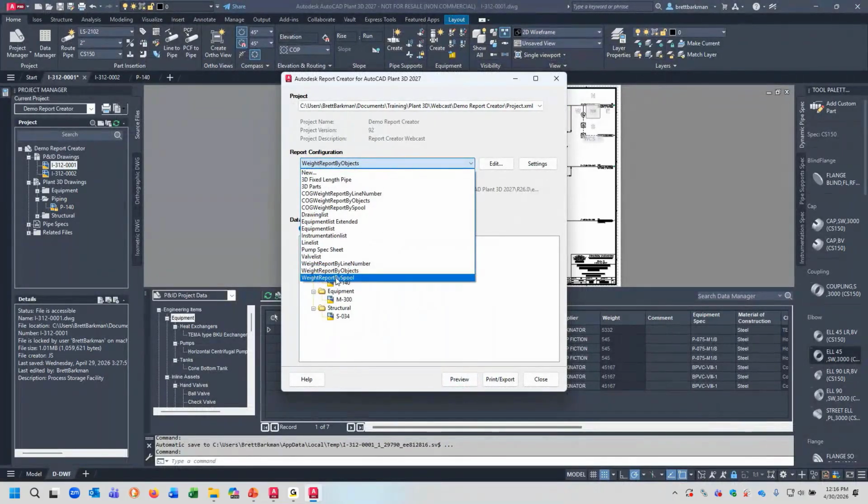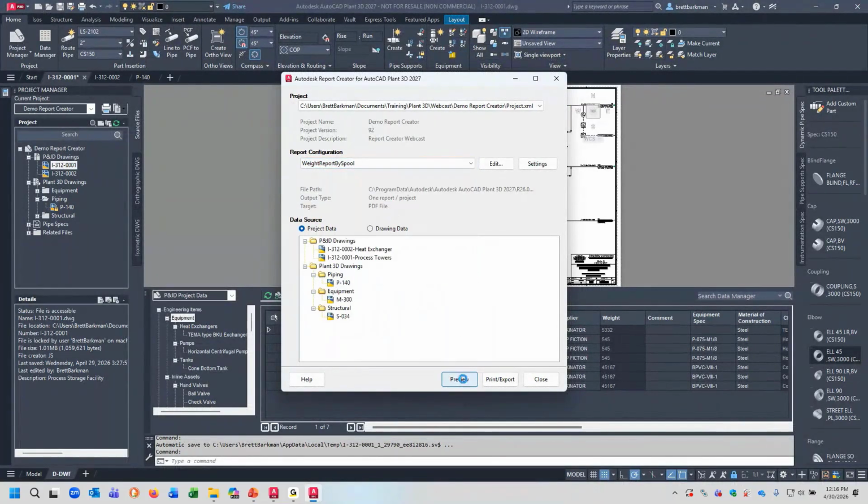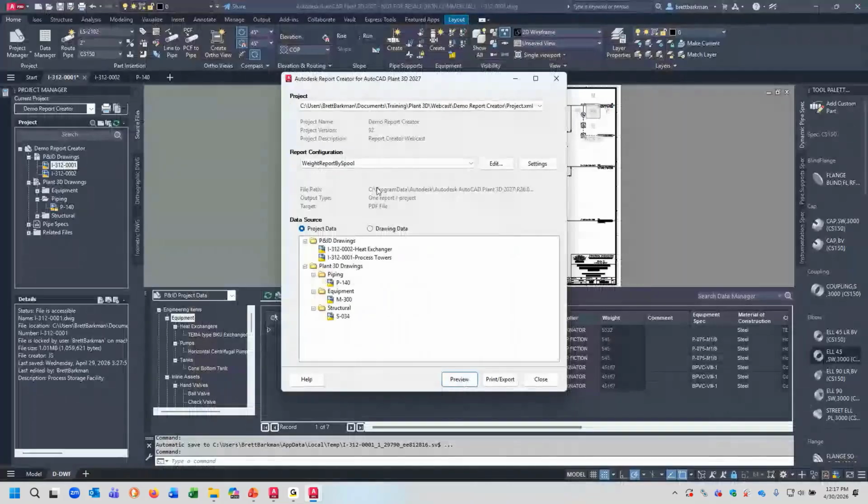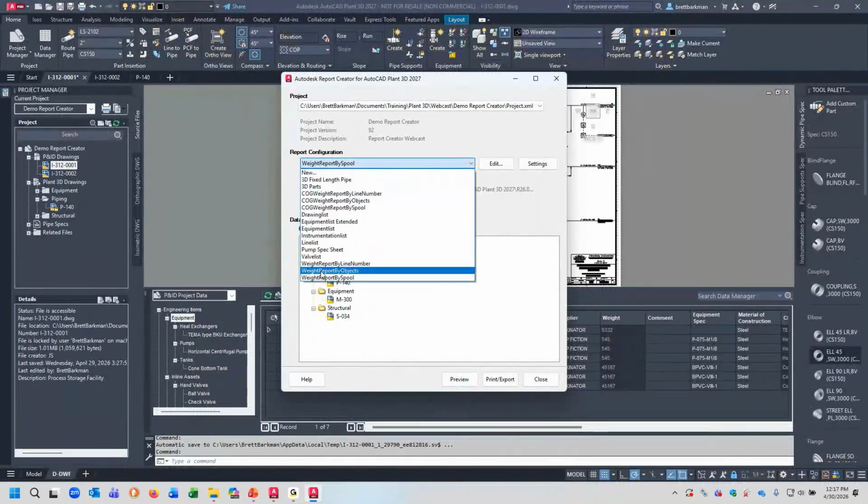And then there's another one, weight report by spool. But there's no spool numbers, which from P&IDs, is that even an issue? Maybe not. In the model, it could be. But the report itself has already been set up in case someone needs it. So there's some weight reports.